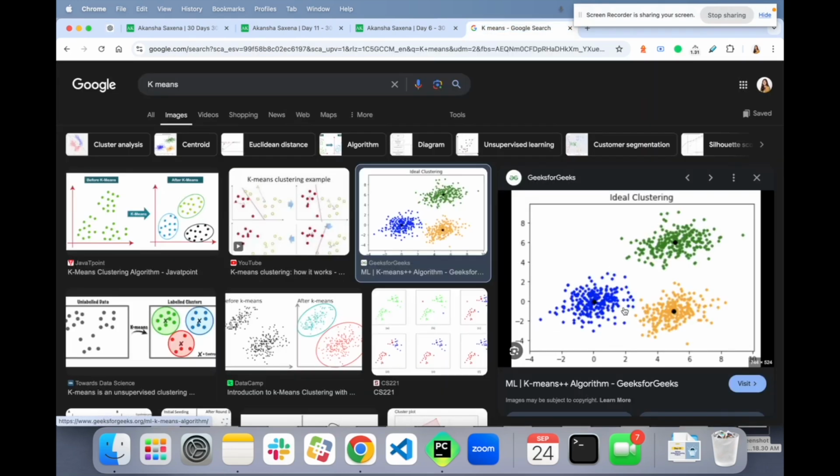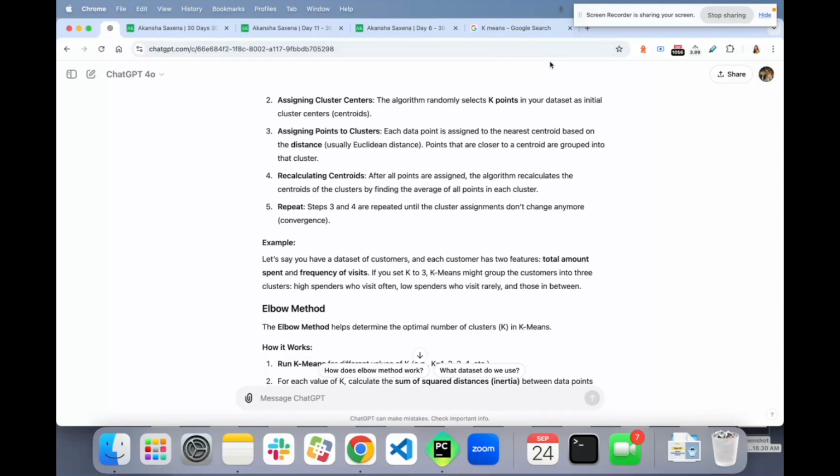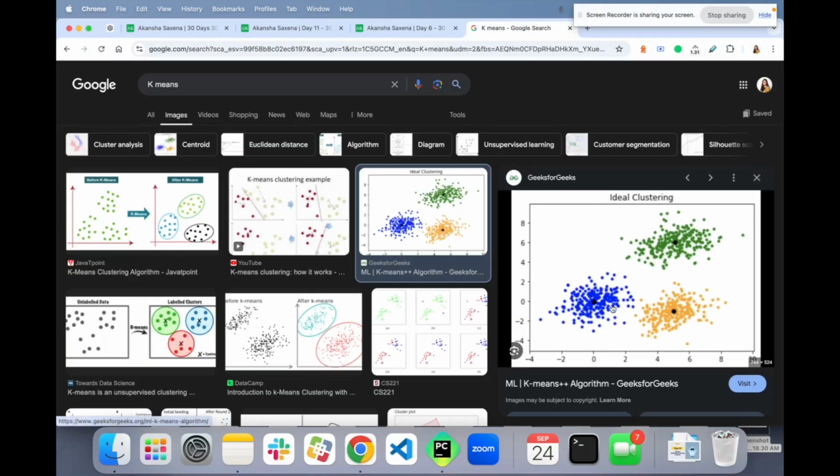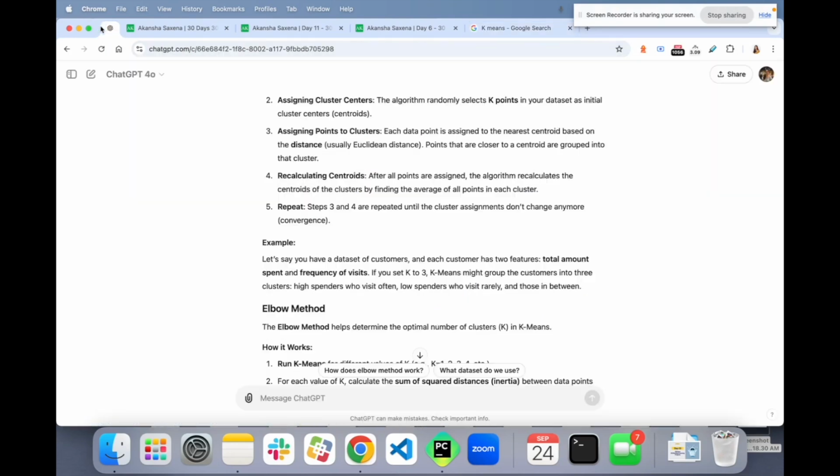It looks like this. It randomly selects a centroid and then finds the distance between each point and the centroid. It assigns each point to the nearest centroid and creates clusters. Now after this, it recalculates by averaging the points nearest to each centroid, and then recalculates the centroid and again finds the clusters by calculating the difference between each point and the centroid and selecting the nearest centroid. It keeps on repeating this until the average change in the clusters does not change much. So that is called K-means.